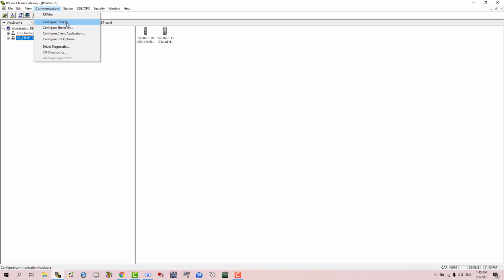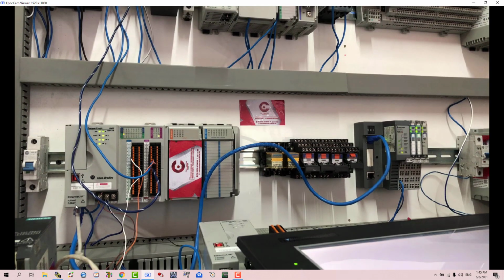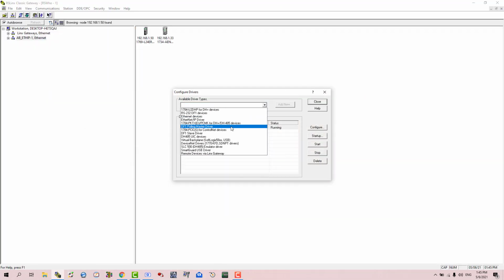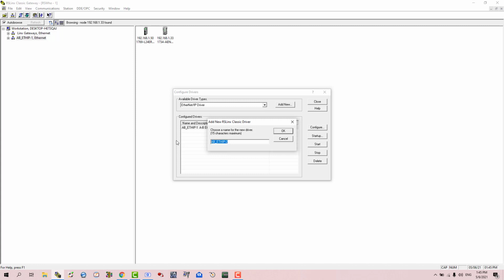Communications, Configure Drivers, available driver types. I need to choose, in this case, EtherNet/IP, because we are using Ethernet cables, Ethernet protocol, right? Add new. I will put the name Pro Control, okay.